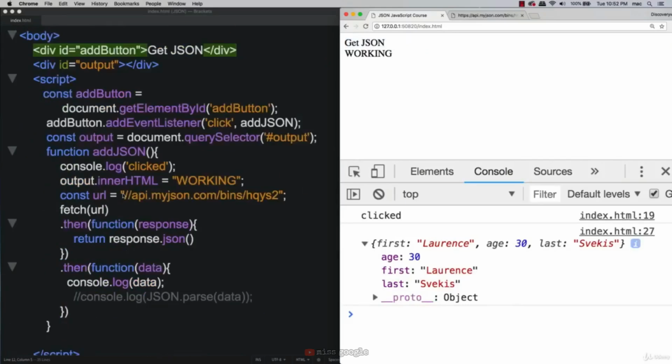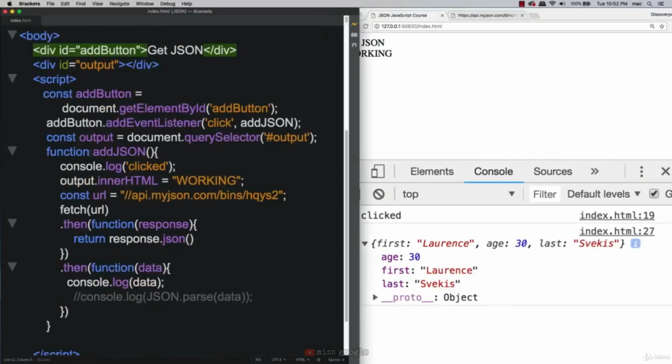So go ahead and try this out for yourself. Set up a function that's going to fetch to the URL where your JSON data is located, and then coming up next, I'll show you how you can loop through that data and then output it into your JavaScript. And you're also welcome to try that out as well, and I'll show you the solution coming up in the next lesson.